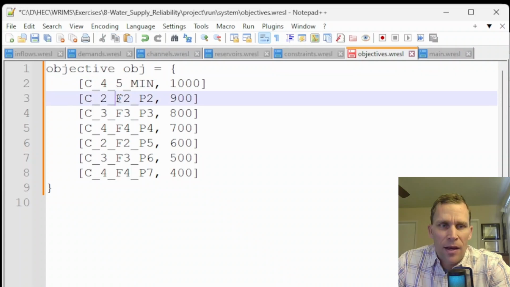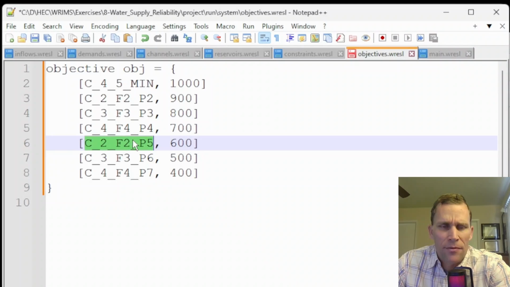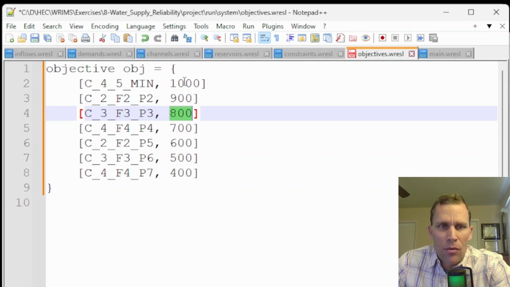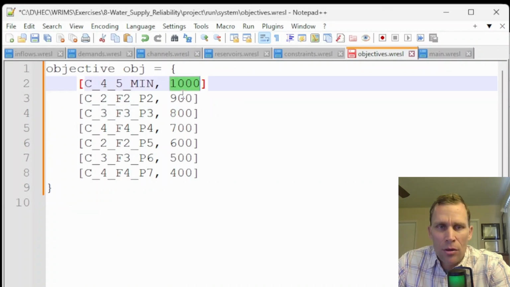And then to satisfy demand C2 D2, that's satisfied with C2 F2 P2 and C2 F2 P5, the two different flows through channel C2 F2 to satisfy that C2 D2 demand. I think I said that right. Okay. So anyway, I'm just numbering the weights in descending order because the highest priority would have the largest weight or the largest multiplier coefficient in the objective function.